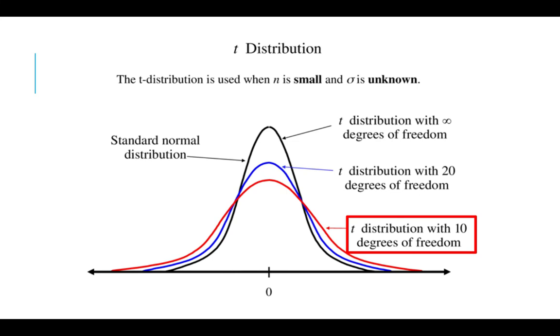What that means is, when we are using our t-distribution, what do we need to know? We need to know our degrees of freedom, because we're going to have a table. Our t-distribution can be described in table form, but I can't look anything up if I don't know my degrees of freedom.